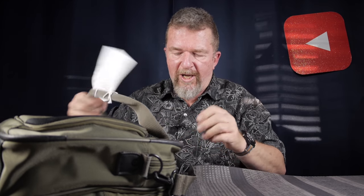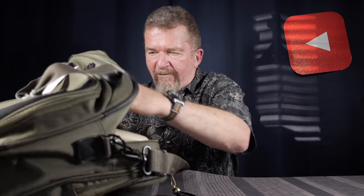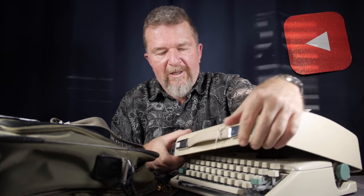The next bag in the lineup is this Samsonite laptop computer bag — a really nice bag, heavy duty, with rugged rubber feet on the bottom and plenty of zippered pouches. The main compartment is big enough to hold a typewriter like the Olympia SF — this is the late 1950s version with the rounded body style. It's a beautiful typewriter with that slightly heavy Olympia touch but really rugged and reliable. I keep a pack of Mead typing paper in here — you always want all your accessories in the bag so it truly is grab-and-go.